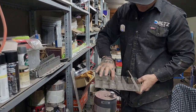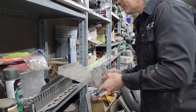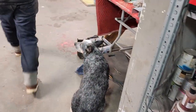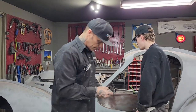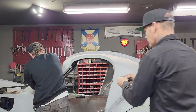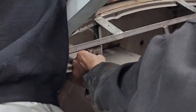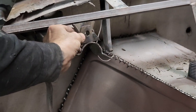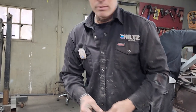I got a couple brackets here. Probably use it. Okay. See what happens. Clean them up. Come out, no problem? Got one of them, the other one stripped. Alright, we'll cut it off. Go for it. I'm just going to clean these up. I'm going to probably use this because one will go on just like that. So we'll bolt one on there, put one on the bottom. Can you see that? We'll weld one there, and then we'll weld one on that. We'll clean this off. But I got to clean these up. I kind of used them for something else, but saved them. So that's what I'm going to do.